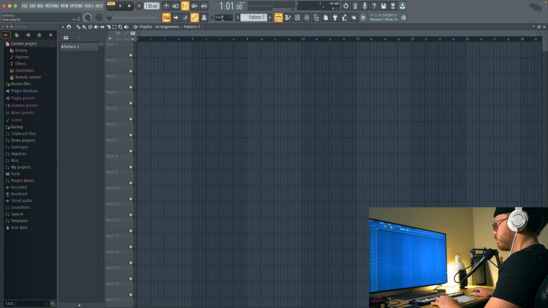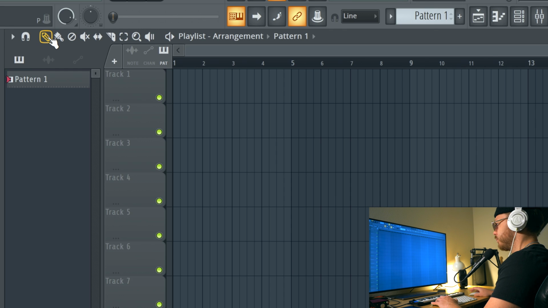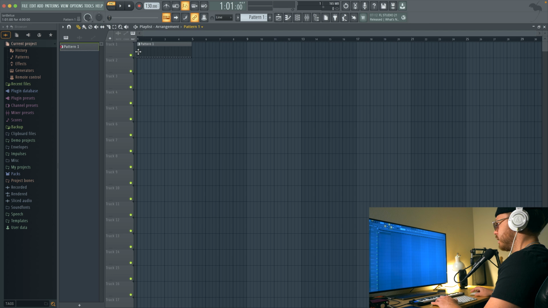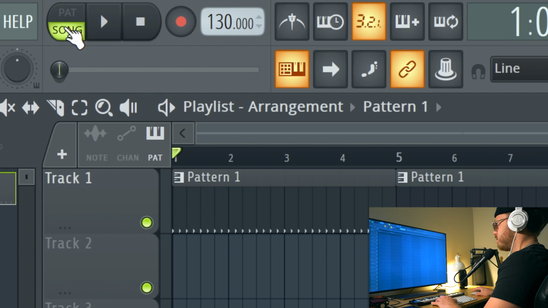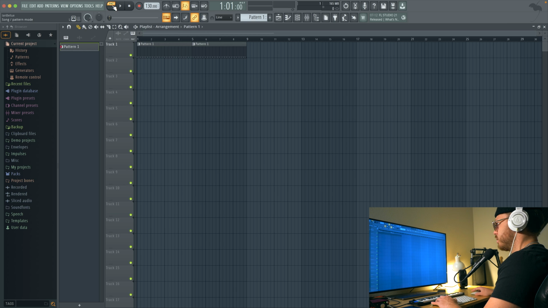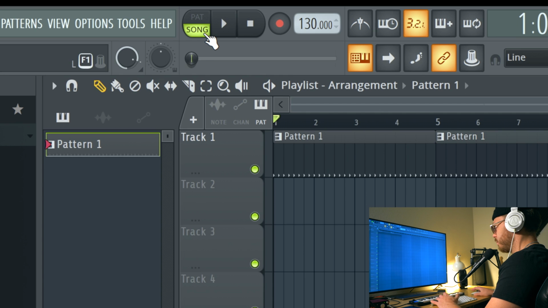Now, you can hover over your playlist window. Click it if you need to bring that back up, your playlist or arranger. Click over to the pencil right here. Make sure you're selected on that. And then go ahead and click right at the beginning of the grid there. You don't want it off in the middle. You don't want it like that. You want it right up pressed against the beginning and pressed up against each other so they fit nicely in these boxes. Make sure this is green, selected for song, not pattern. And then you go ahead and play.